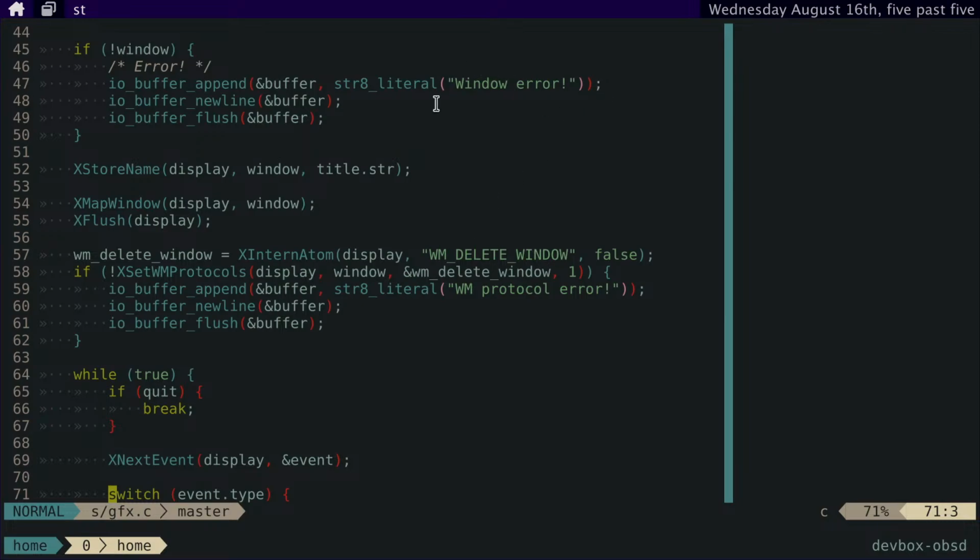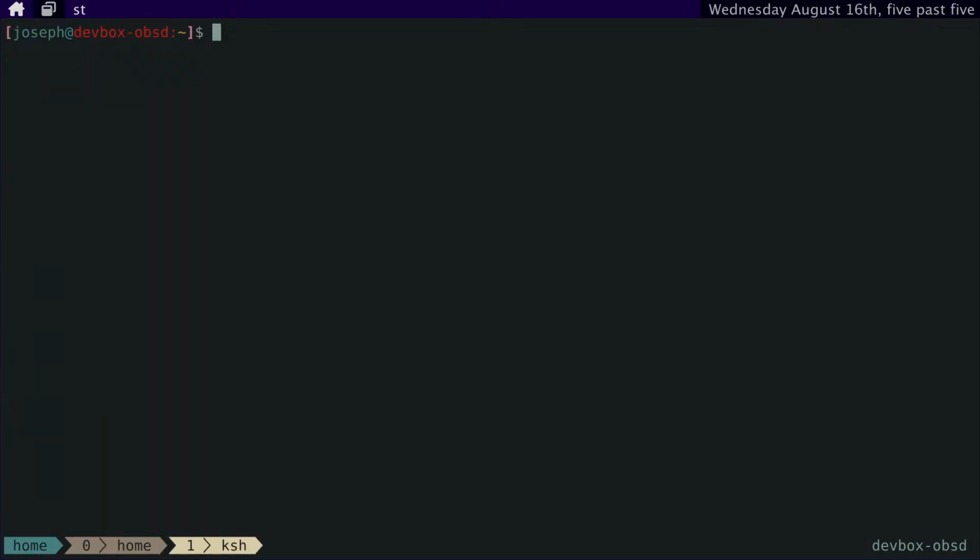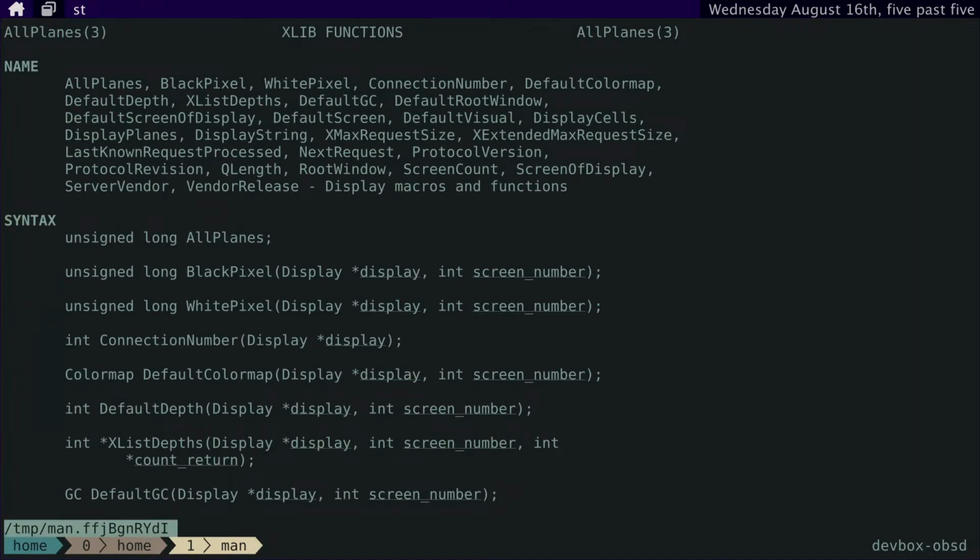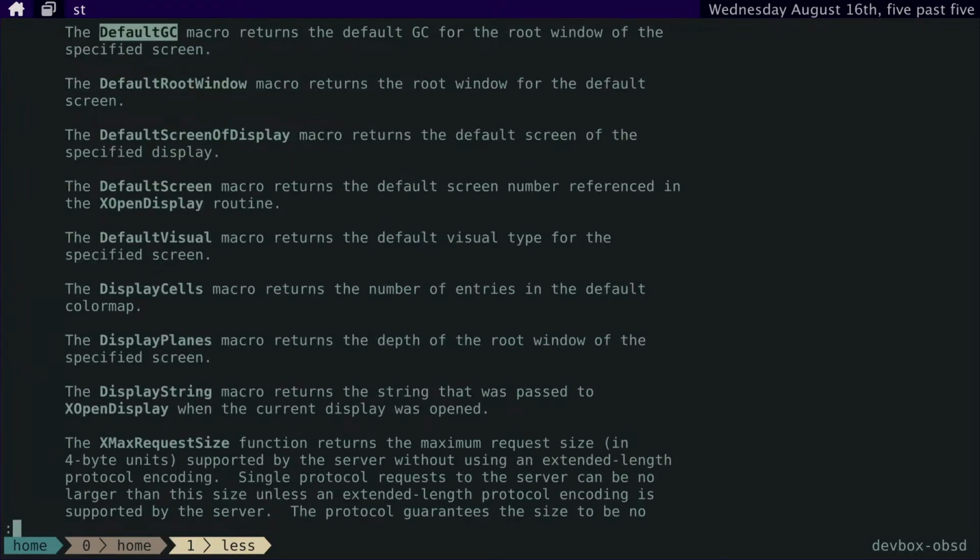Let's see. The first thing I need to do is look up default GC, and that's because I need a graphical context.